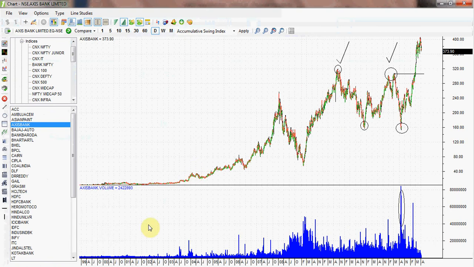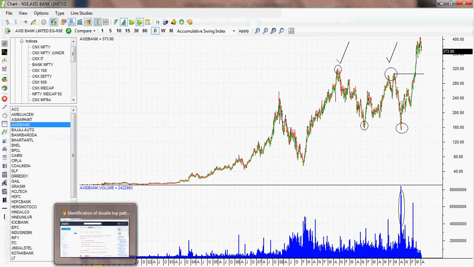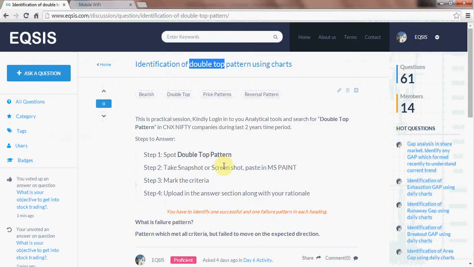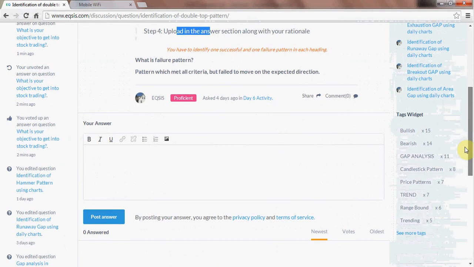So now what you have to do is go to your question. The snapshot has been taken, the criteria are marked, and it is also done. Upload it in the answer section along with the rationale.